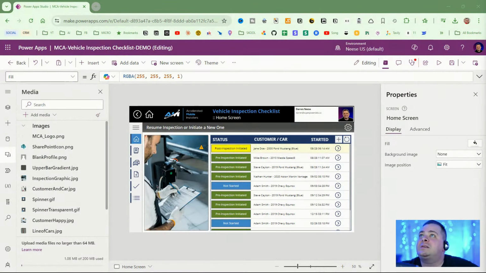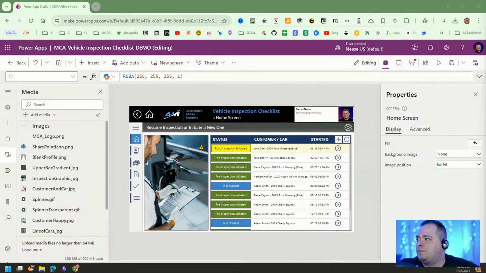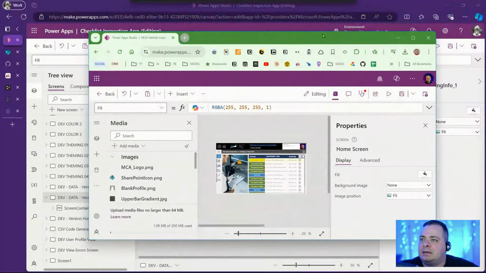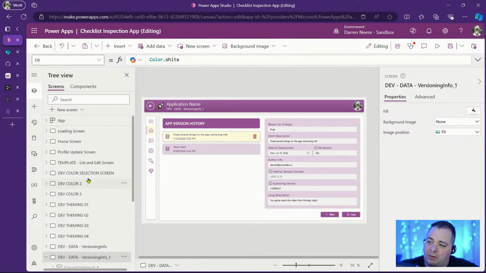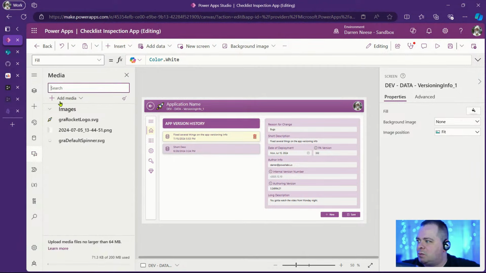Okay, so I'm going to move this up. And now what I can do, I can move this around. What we can do is we can start ripping everything out that doesn't have to do with the checklist inspection app, because there's a lot of screens in here that we really don't need. But I at least want to get our images up here. So I'm going to say upload.